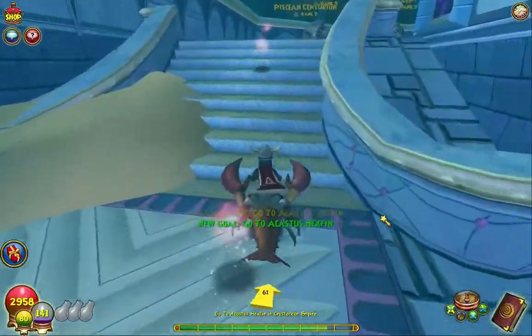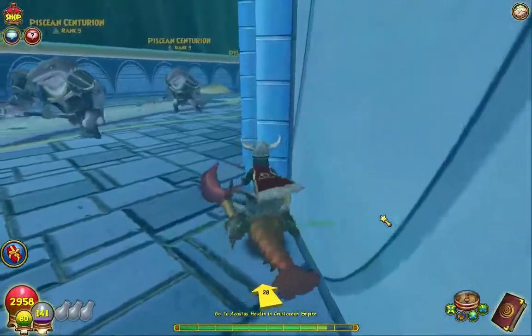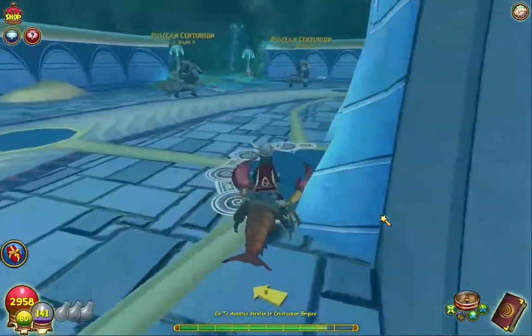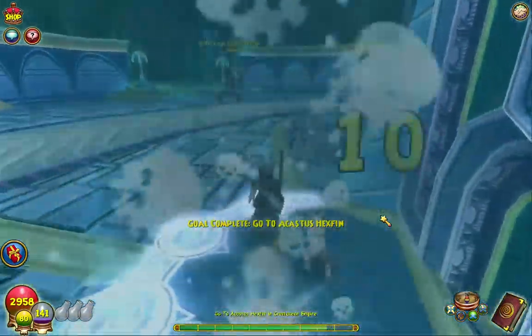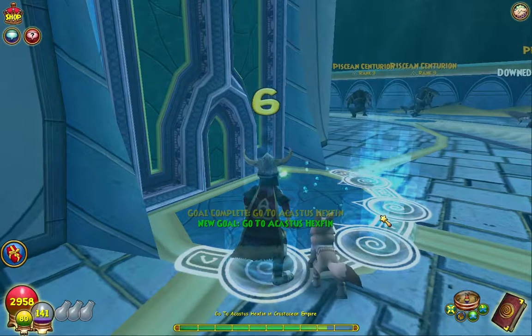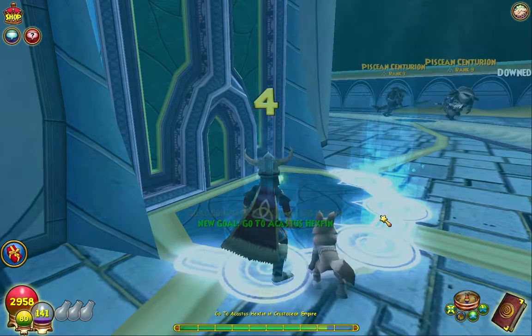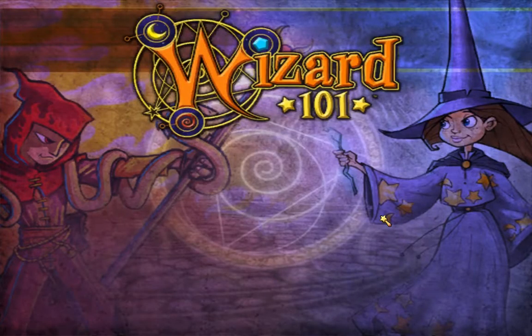Alright, where can he be? I'm full on health, so I don't need health. Alright, so I'm gonna go this way and this one. No sign of Acastus Hexfin here. Going into the dungeon to fight Hexfin himself. Oh man. Bit tired today.